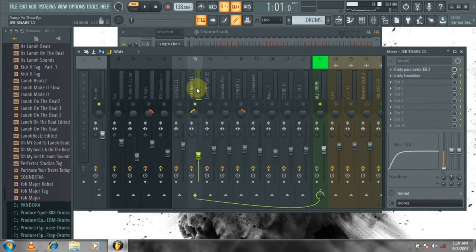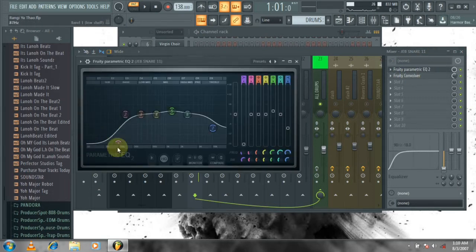So for my snare without any mixing. I felt like the snare is very dry and it's not lively in the beat. So what I did first was cut off some lows, boost some mids, then took off some highs.